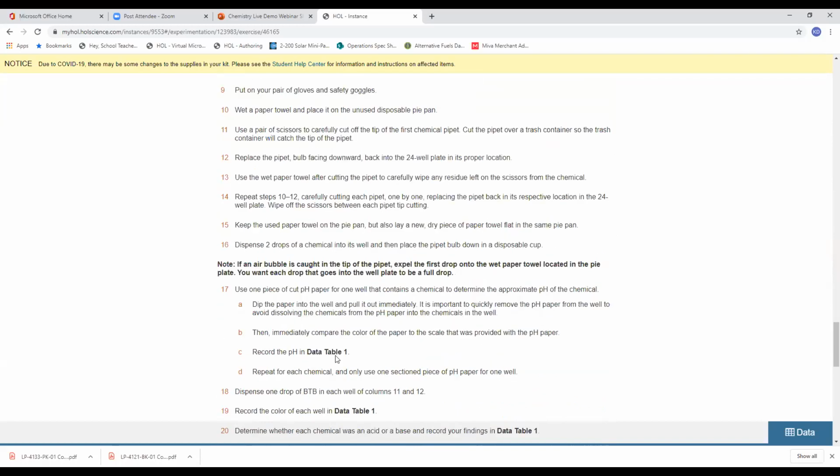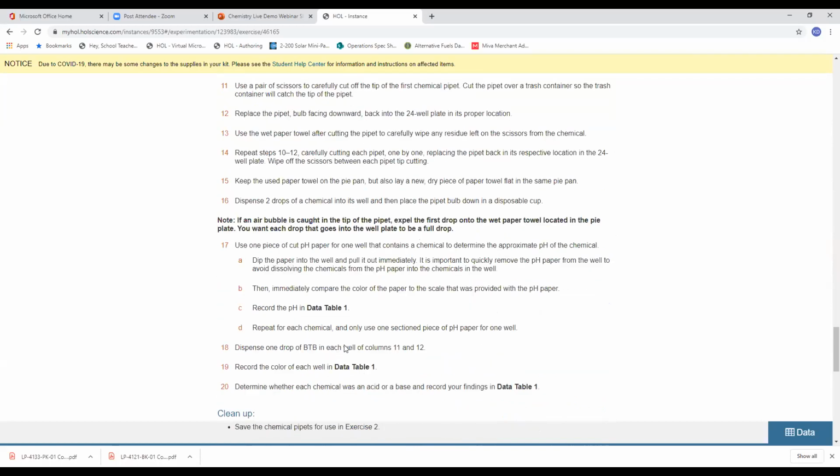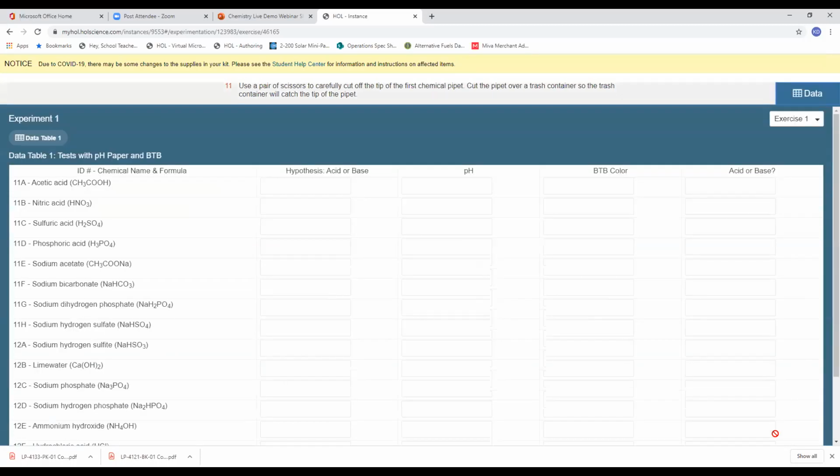Also, we call out various data tables for students to record their observations and experimental outcomes. And students locate their data tables in the lower right-hand corner of their computing screen, as we see here. And when I click on it as a student, that data table automatically expands to the volume of the area of my screen.